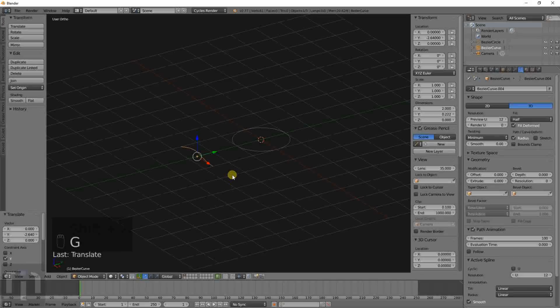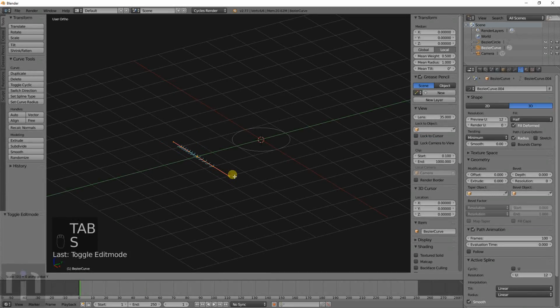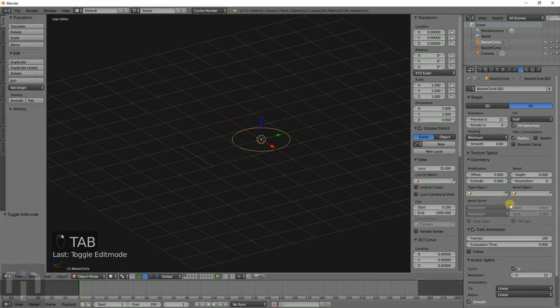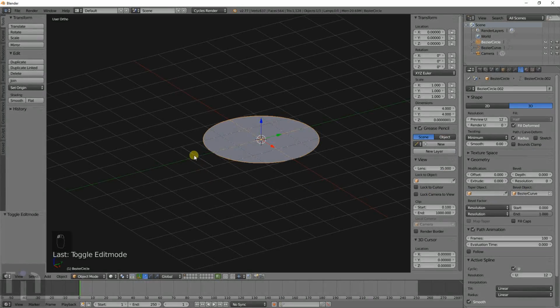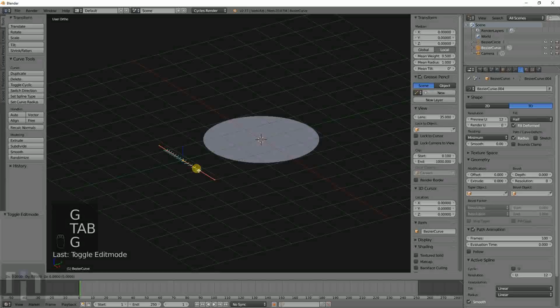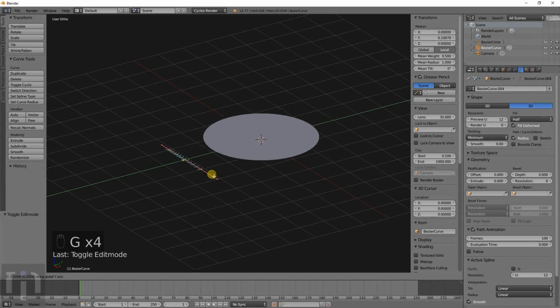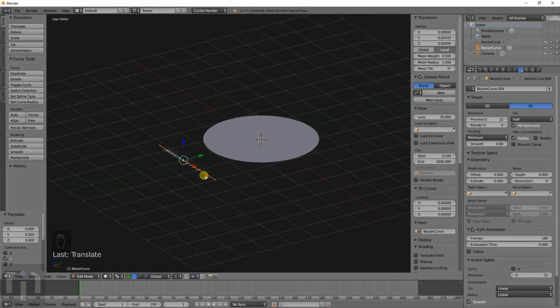And just add a Bezier curve. And select this one, change the bevel to match this. So it's changing like that.